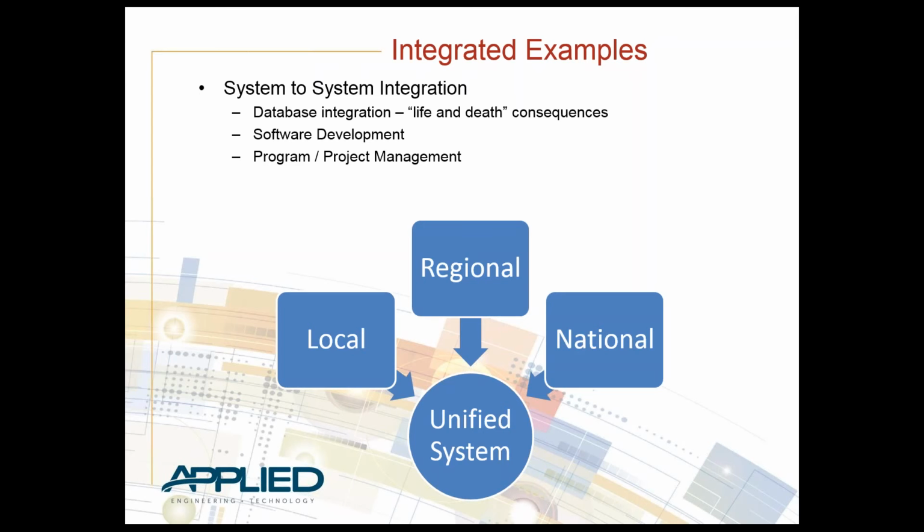If this system is not operational, different agencies in the organization won't have the time and information that they need to do their critical work. So Applied's software team has been their primary source of not only software development, but also operating as senior project managers to help them prioritize and manage some of the individual tasks and teams.